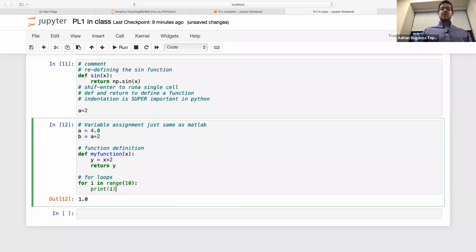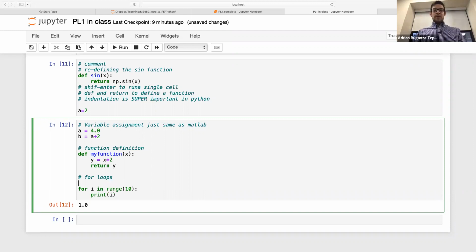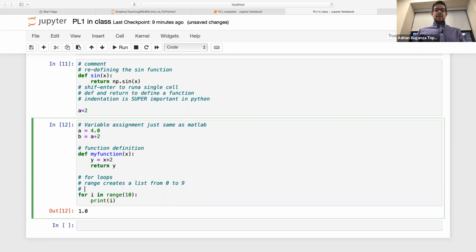So if I hit shift enter, what I should see is 0, 1, 2, 3 up to 9. A couple of things. So range creates a list from 0 to 9. Index.